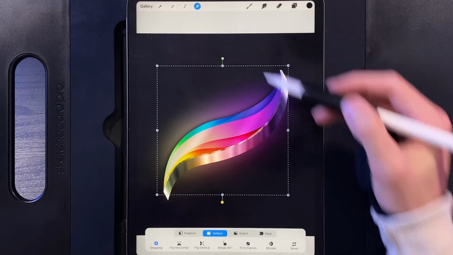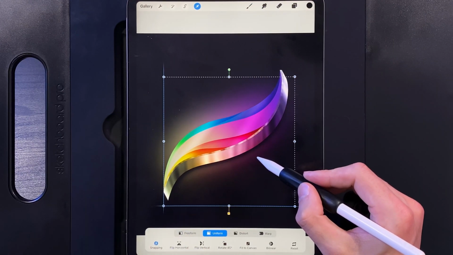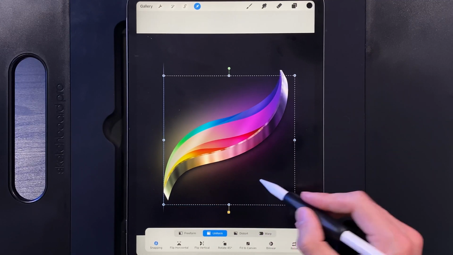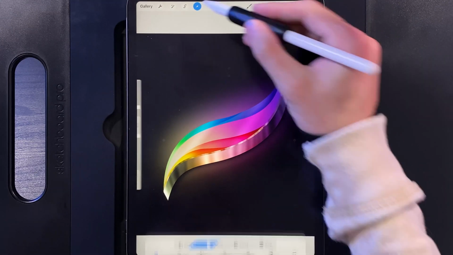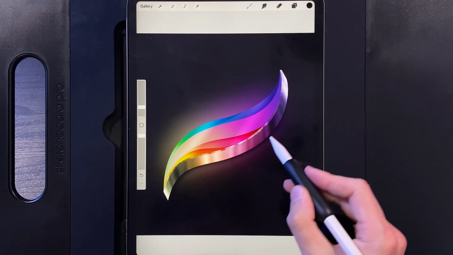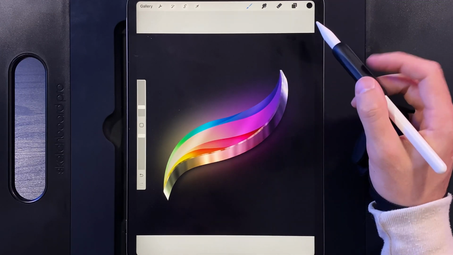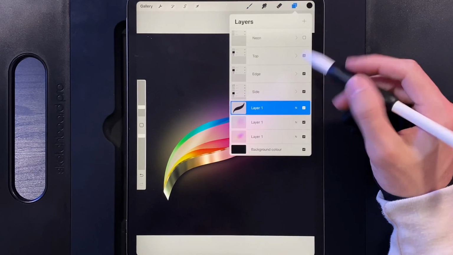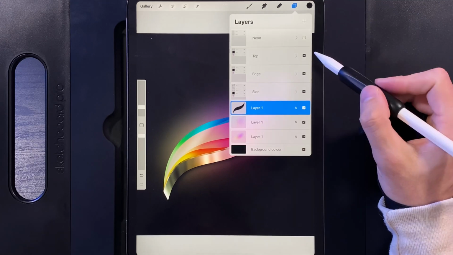And then grab your cursor and move this down until you start to see it underneath this bottom right edge of the actual logo here. So we're just going to push that until we see just a little bit of a shadow under there. And then tap on your cursor when you're done. So we've just moved it down to this bottom edge only. And now we can start to really add in the neon effect. So you've done all the side work now. We can work on the top area. Again, with your background, if you want to, you can pinch these 3 layers together to save on your layer count.